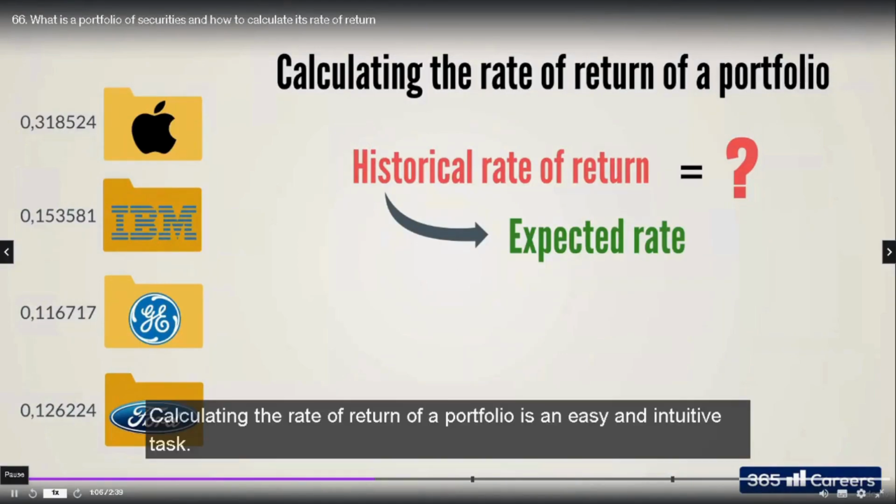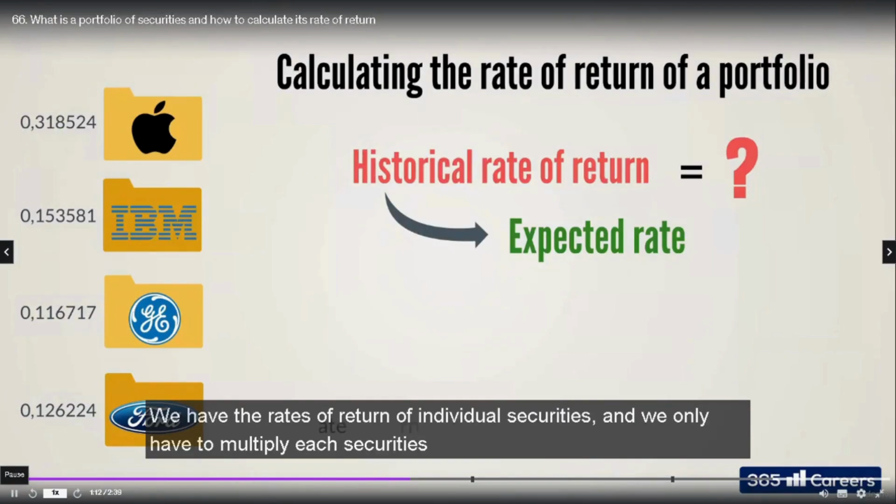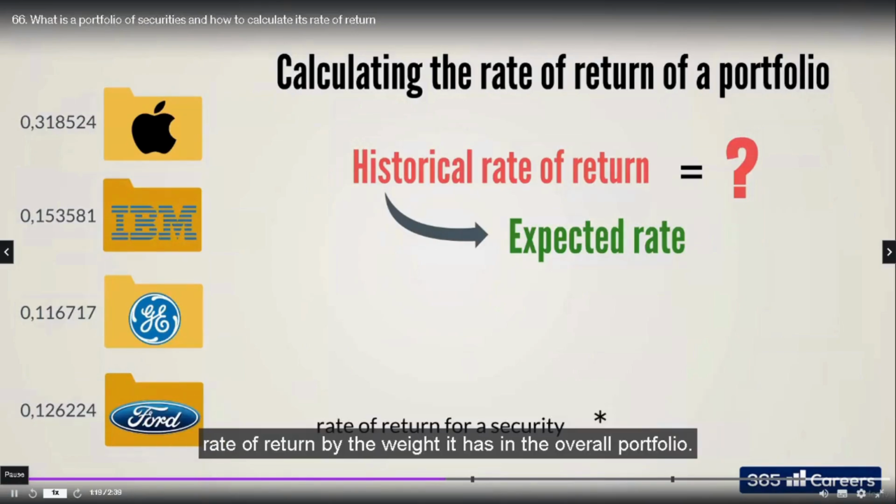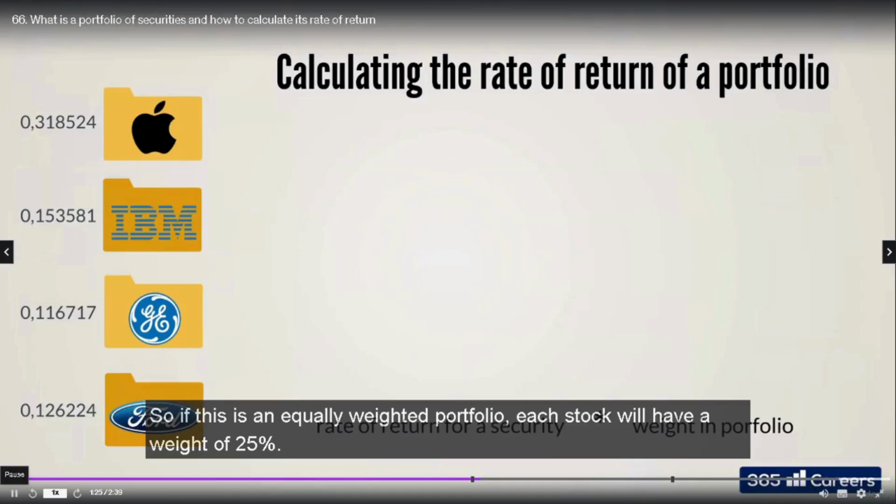Calculating the rate of return of a portfolio is an easy and intuitive task. We have the rates of return of individual securities, and we only have to multiply each security's rate of return by the weight it has in the overall portfolio. So, if this is an equally weighted portfolio, each stock will have a weight of 25%.